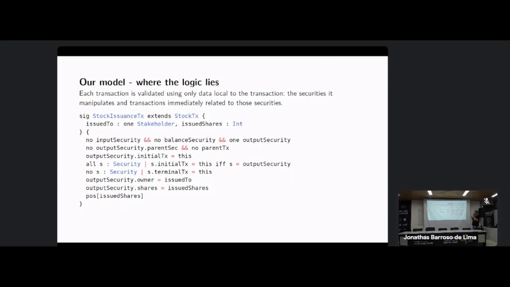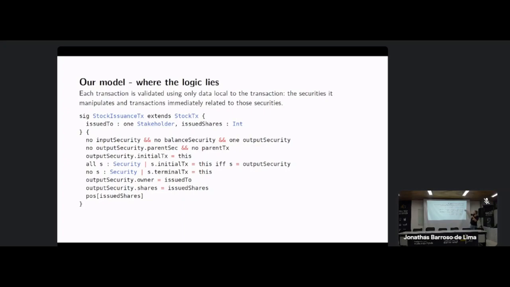So how does an issuance work, for example, in terms of the model? So it's a transaction, and it has two additional fields because Alloy supports inheritance. So it's issued to someone, and there's a number of shares issued, right? Remember, I said that an issuance has only an output but no balance and input. It's this line.